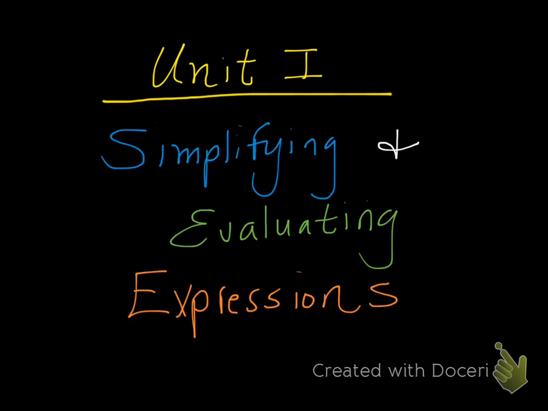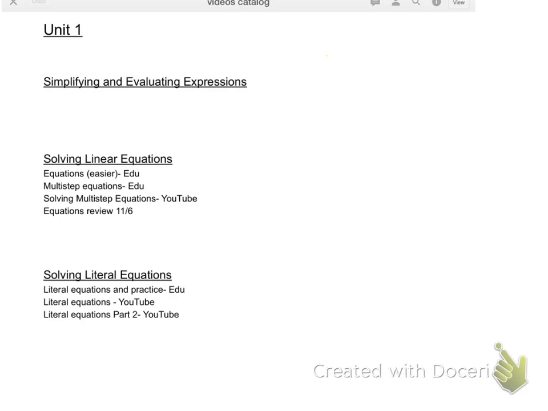Evaluating Expressions. Now, I just want to explain to you how I came about actually creating this video. Why did I pick a video on this? Well, I was looking at our video catalog. So here's a shot of the video catalog that I will have shared with you in your Google Drive, and it shows you Unit 1. Unit 1 is going to cover three specific content skills. Well, three-ish, maybe kind of four, because the first one is simplifying and evaluating.